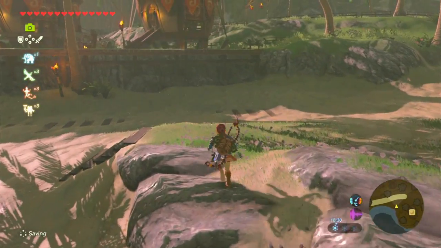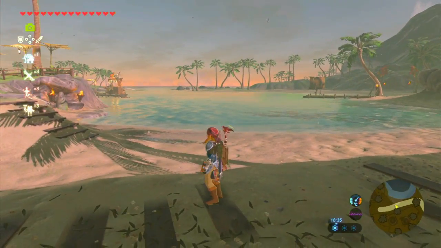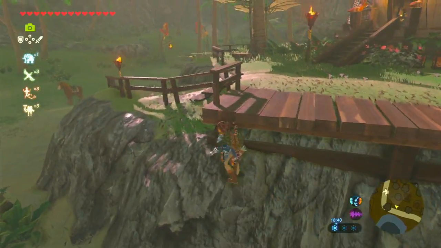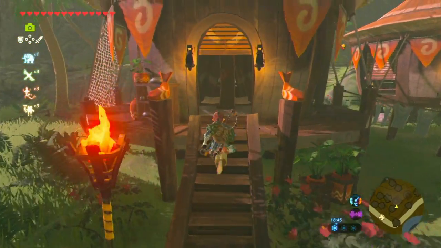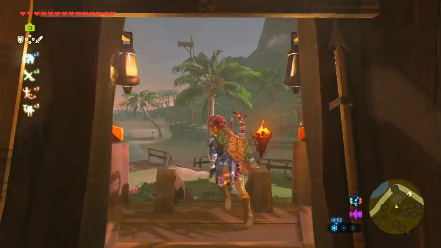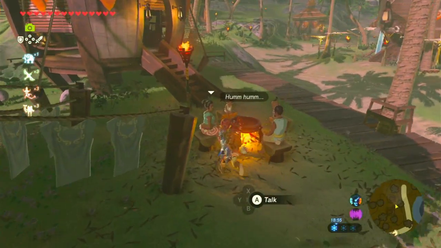Nice. Let's see what else we can do here. It's so nice here, actually. Very chill. Let me just... Can I not climb this? Wow. Okay, then. Well, there's a few houses around here. I don't think all of them are that important. But this is where the people go whenever they need to sleep, at least, so... There's also a cooking pot here if we need it.